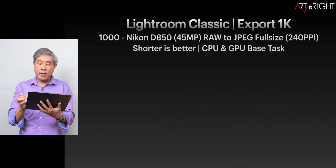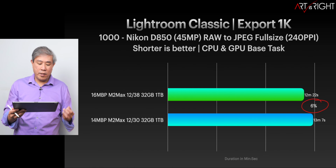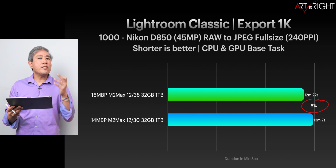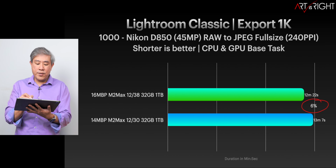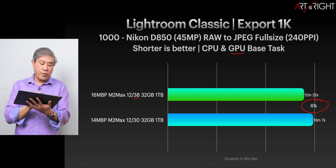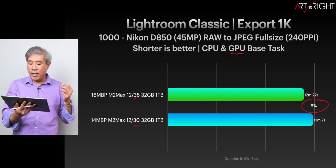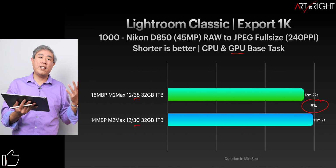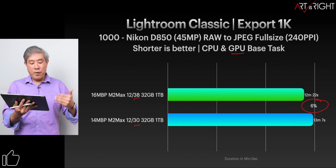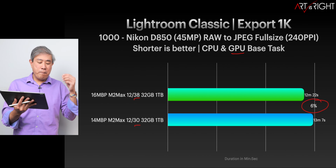Let's take a look at the 1,000 file export. So this in itself is about a 6% improvement. Now, the export in Lightroom Classic doesn't just use the CPU, it also uses the GPU to run this task. And this 6% accounts for an increase from 30 to 38 cores. So 8 more cores gain you around 6%, which is even less than a minute. Now, for the money, I would probably configure the machine with 30 GPU cores and get the base M2 Max.